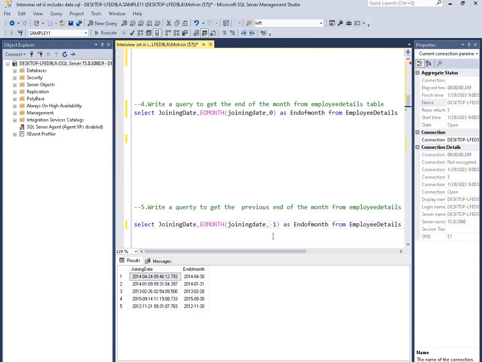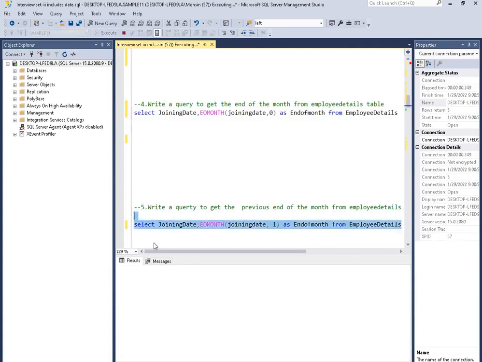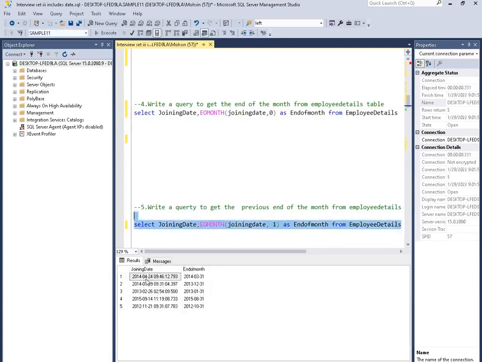Here the current month is April and the previous month is March, 31st is the end date, and so on. January 2014, the previous month is December 2013, and 31st is the end date. This is the way we have to solve this kind of question. These are very important questions.